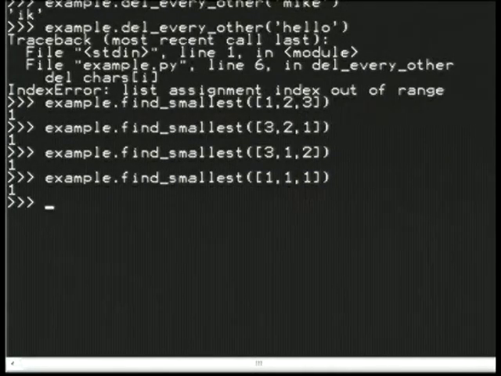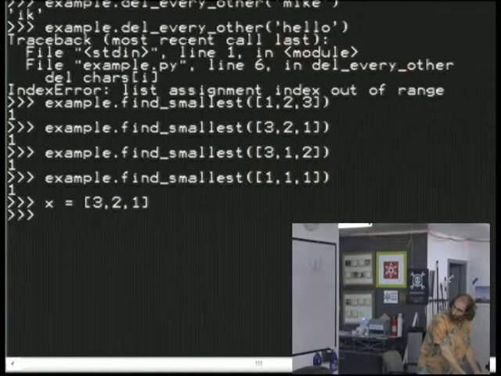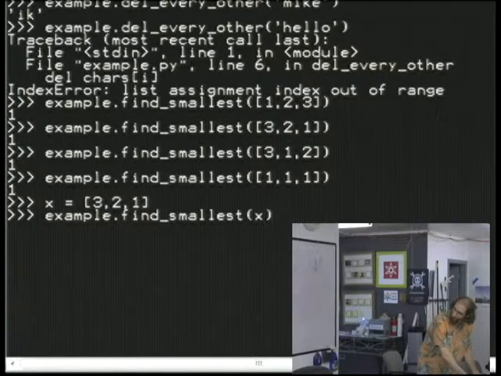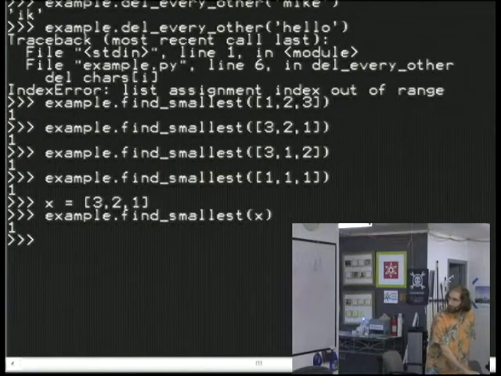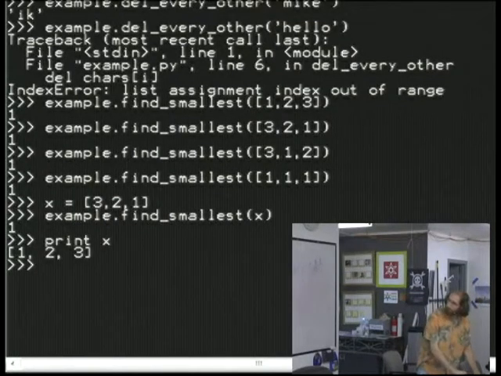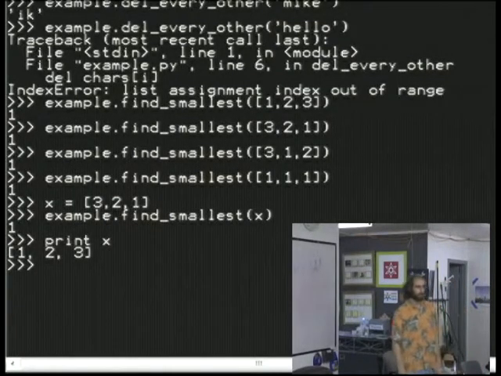But I'm leading you on. That's what I love about these kinds of talks, is I didn't have time to come up with the one fishy example that actually did work to trick you. I thought about it. But in this case, let's say our list is 3, 2, 1. So we do example.find smallest, and we pass an x. What's the smallest? What should be appearing from here? 1. Is that going to be 1? It's going to be 1. Oh, it works just fine. And then we just print our list out, and oh, our list changed on us.